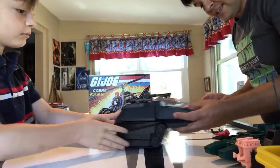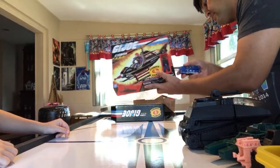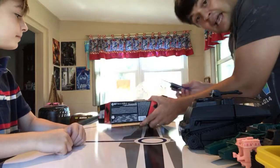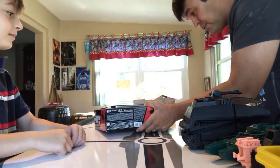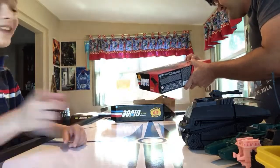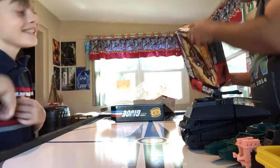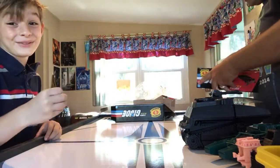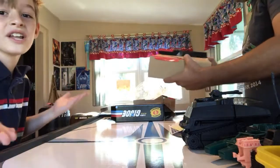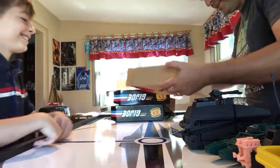Sure. I think the Fang's going to be a little trickier to put together because we've got moving parts and other things. Yeah, probably harder. As a dad, by the way, find yourself a good little multi-tool for the millions of toys you're going to have to put together over your lifetime. Well, if you watch The Mitchells vs. the Machines, there's this guy, the dad, he has a certain wrench and this guy's like, who carries a 1988 wrench at all times? The dad.